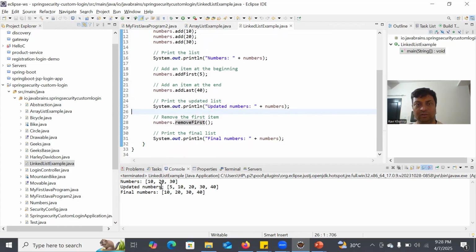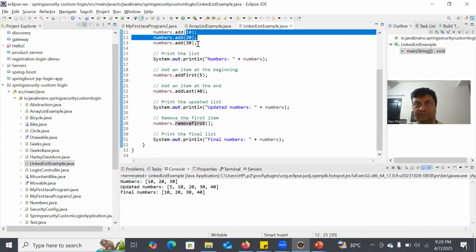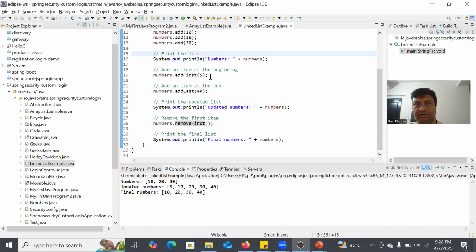And see the output. So this was the initial linked list which we created: 10, 20, and 30. Then we added the value 5 at the beginning. So 5, 10, 20, and 30, and 40 was added to the last. So this was the updated linked list. Then we remove the first element, dot remove first.